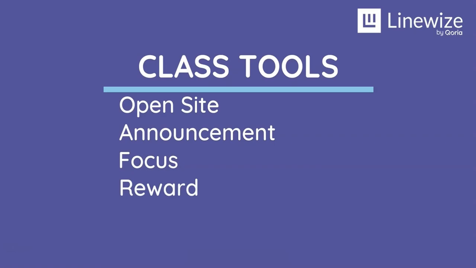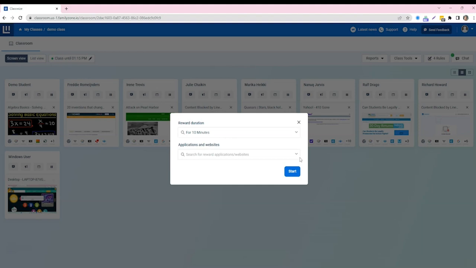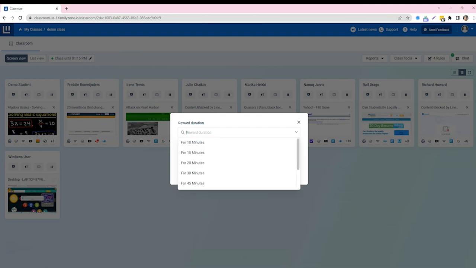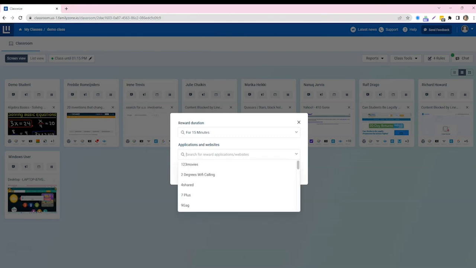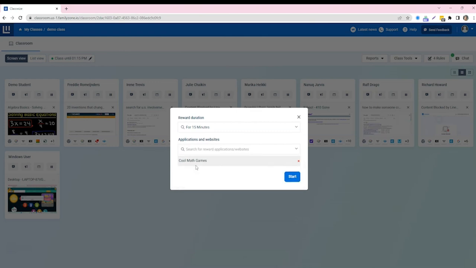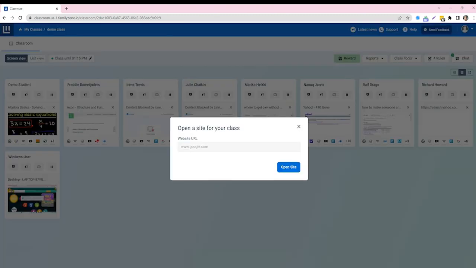Next on the ClassTool list is the reward feature. Now, the reward feature works if you're using our Lightspeed content filter. If your district is blocking certain sites from students, but leaving them unlocked for you as teachers to use in your class, you can set a reward, a duration of time, for the students to use that particular site. For example, maybe Cool Math Games is something that's blocked for your students, but left unlocked for you as a teacher to use. You can allow your students a duration of time such as 10 minutes to be on that site. It will not open the site like the Focus does, but you can always use our Open Site feature to get them there quicker.